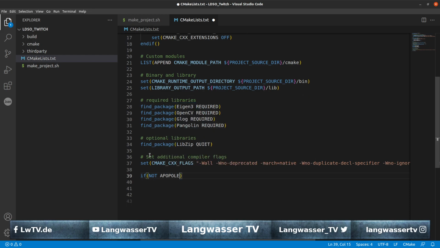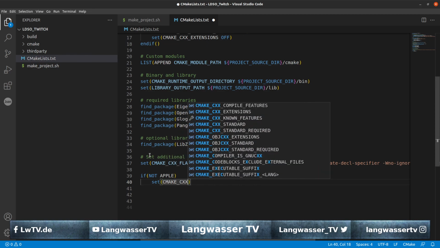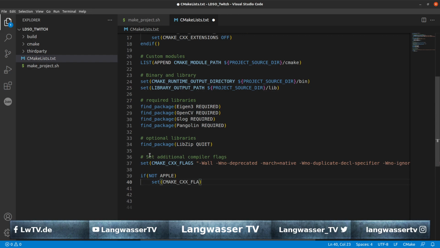And if not Apple, I want to set CMake CXX flags to the CMake CXX flags, and also add pthread, the parallel threading library.